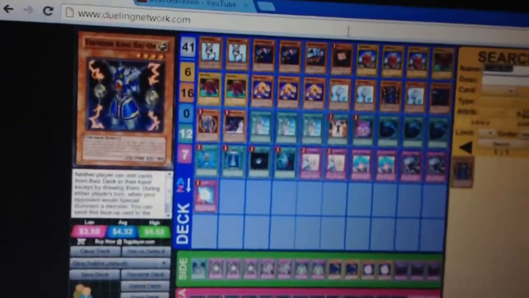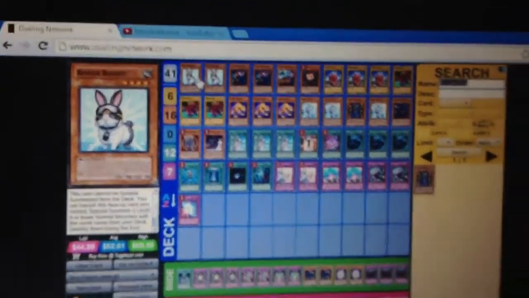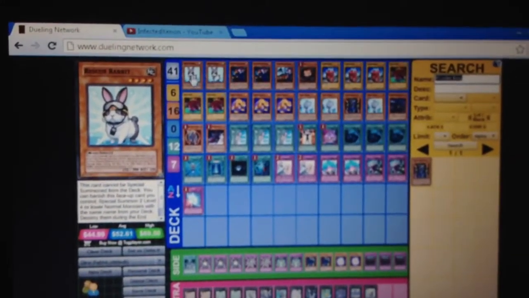So let's get started. Thanks for listening to me and looking at my beautiful face. Okay, so we start off with the standard 2 rabbits. Sorry for the shaky camera. You can only play 2, and 2 is really all you need.